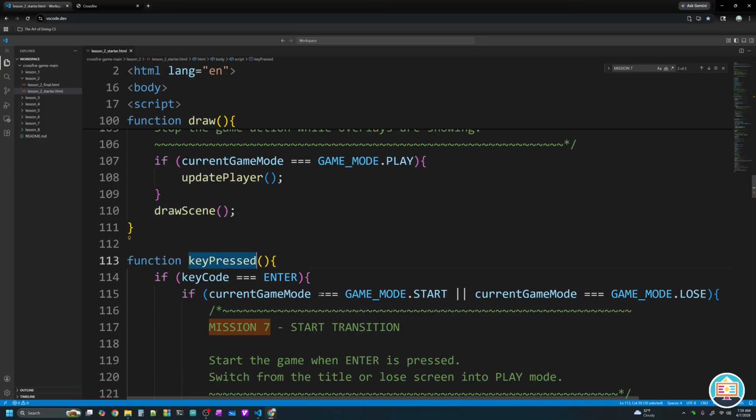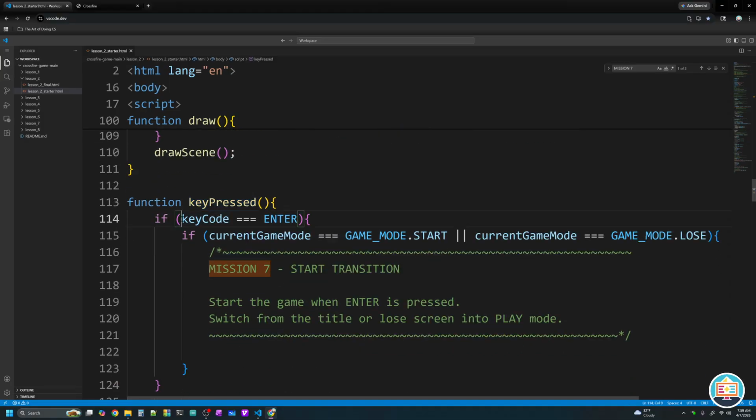And keyPressed is a nice simplified wrapper function of a typical JavaScript function that checks whether or not a key on the keyboard has been pressed down by the user, right? So if I type the key P, as soon as I press down on the P key, it will register it. It's not going to register if I'm holding it. It's just going to register that it has been pressed. And so this function will also be called every time a user presses a specific key. And if you remember, keys have key codes, so we can check to see what key has been pressed.